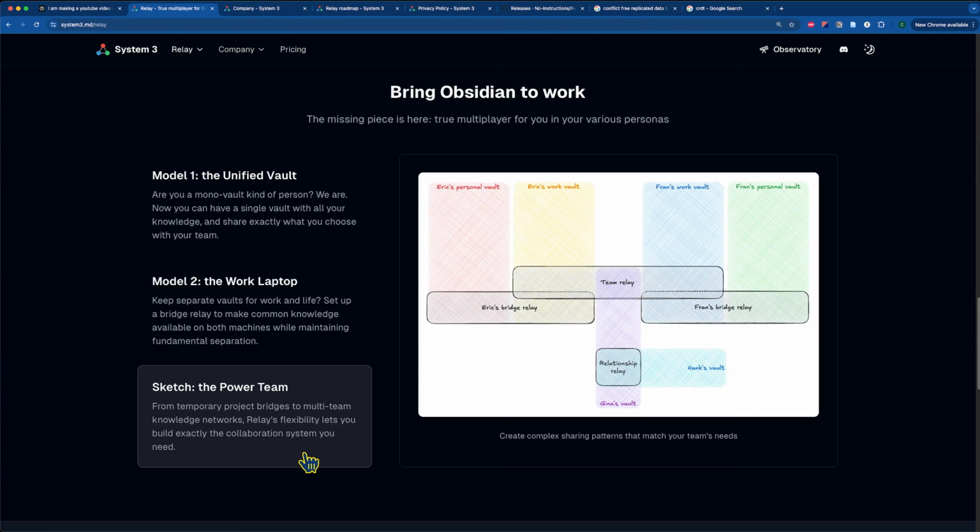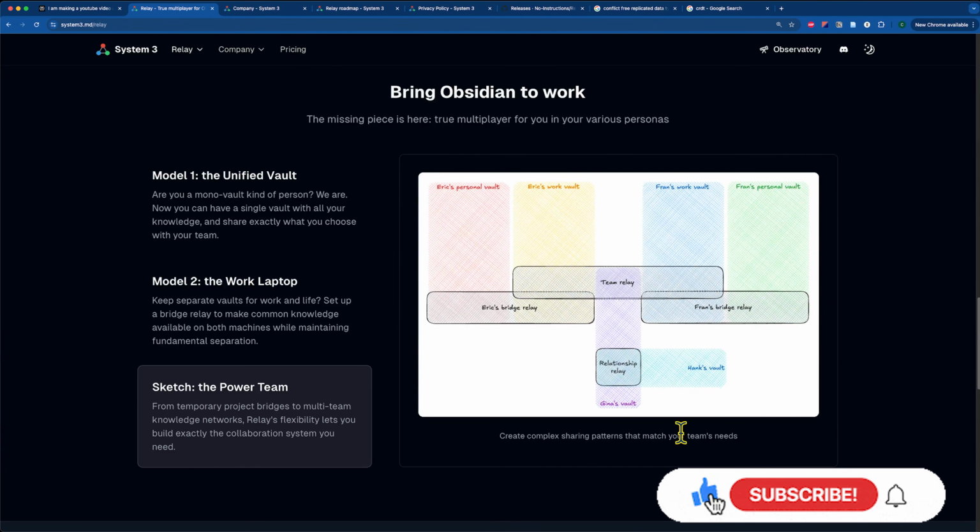And then here's another example where you can start to have much more complicated sharing patterns where if you're working with a bunch of different people, you can select specific folders and you can start linking relays between particular vaults where you select a few folders to produce that single relay and then you select who you want to share it with. And then you could have certain portions of that relay aggregate within your overarching team relay. So there's really no limit to how you can start to set this up, aside from the number of users, which starts to get into the paid version, and also the type of files that you can include. But I'll explain that more in a moment.